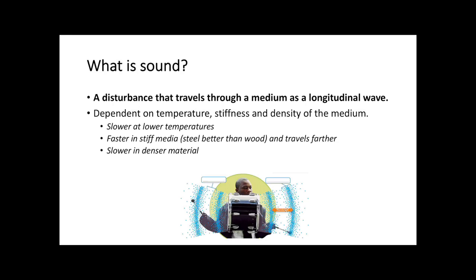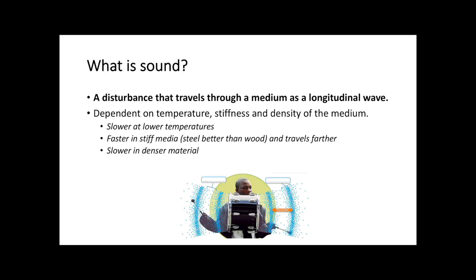What is sound? Sound is a disturbance that travels through a medium as a longitudinal wave. It is dependent on temperature, stiffness, and the density of the medium it's traveling through. This means that sound is going to travel more slowly at lower temperatures. It's going to travel faster in stiff media.